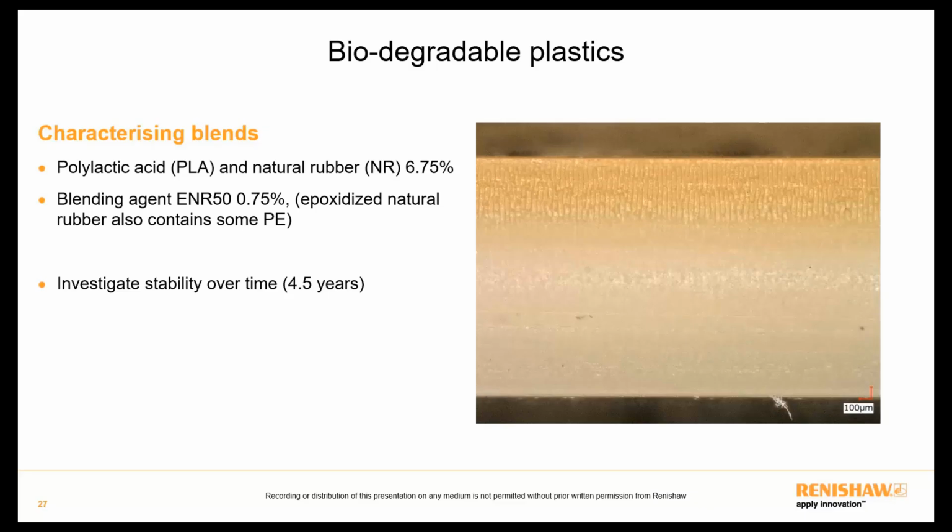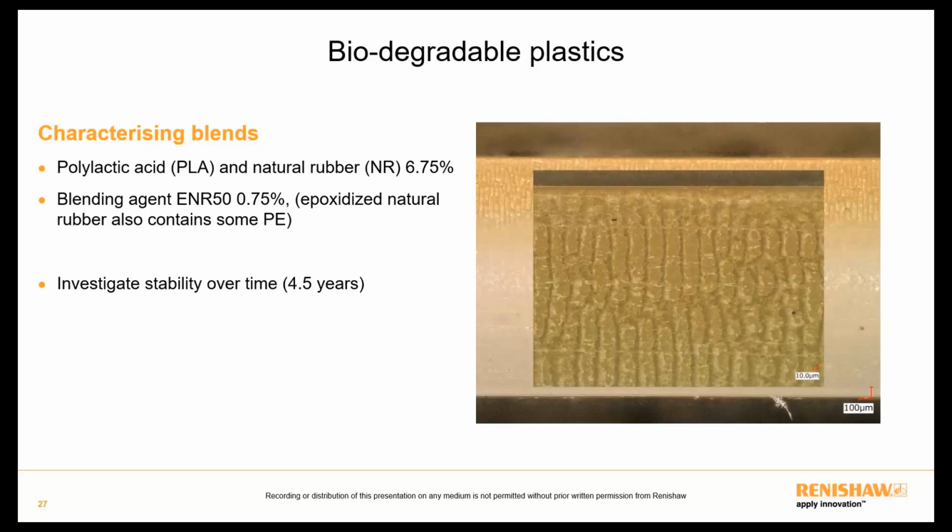Some of the chemical changes that occur during the breakdown is the hydrolysis of the polylactic acid with the cleaving of the carbon-oxygen ester bond by water molecules. The product of this reaction may contain fragments of lactic acid, oligomers, and other water-soluble products. These shorter chains can then be consumed by microorganisms. So for this example, the material was investigated with Raman spectroscopy to look at the stability of the biodegradable plastic after 4.5 years.